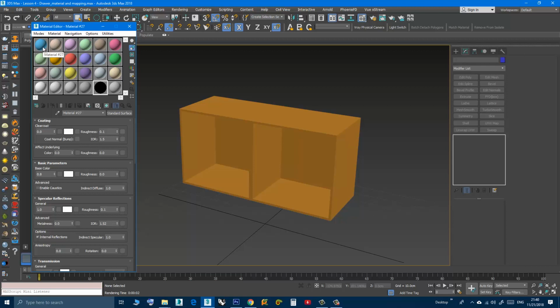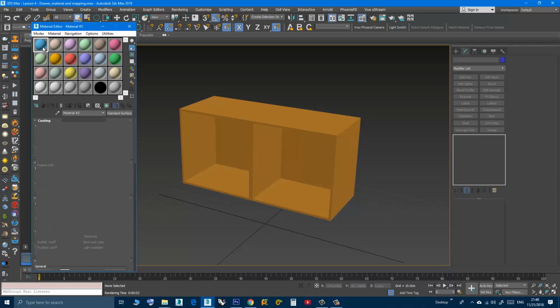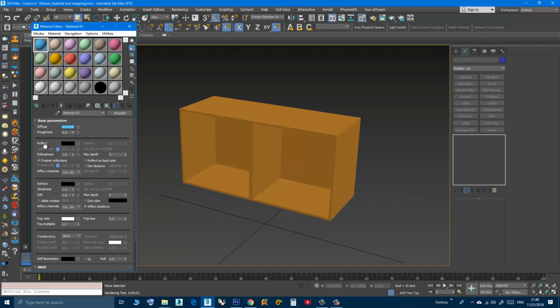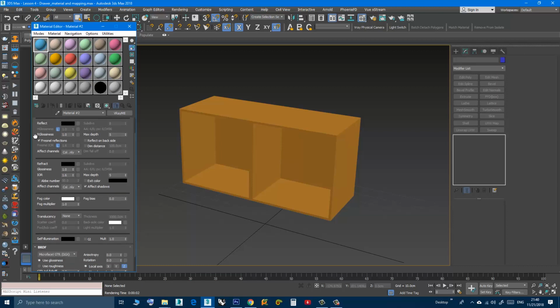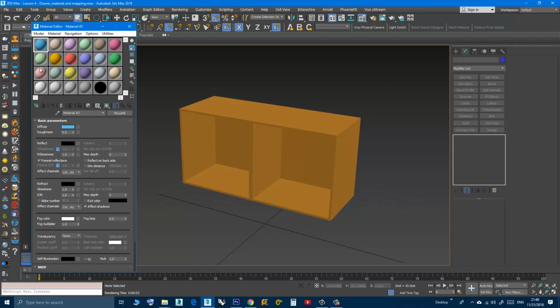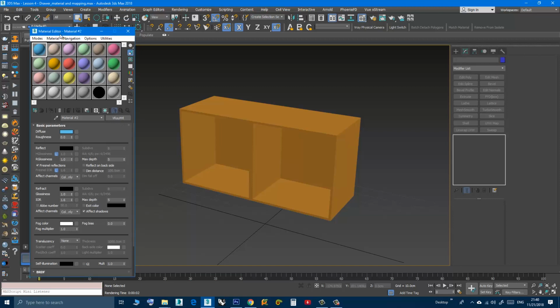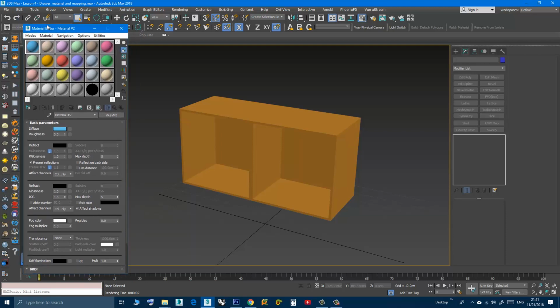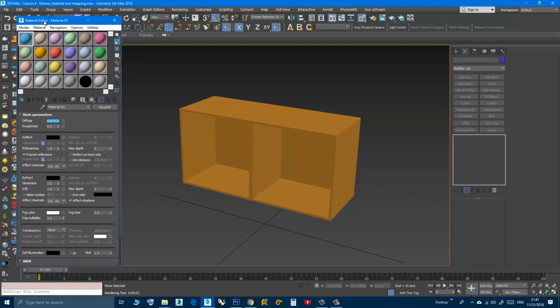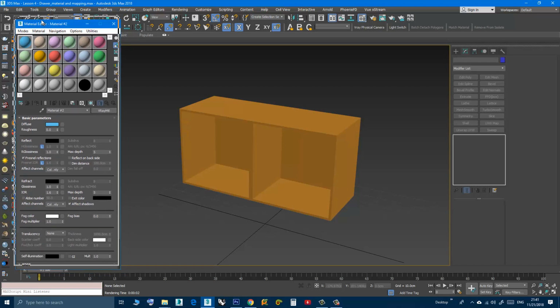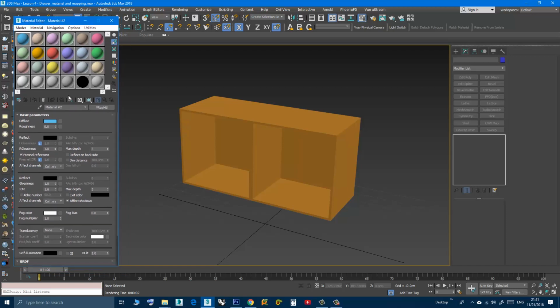But in the future, and not even in the future, in this video, when I will create something called a bump map, all my work will be done in the V-Ray material. Because I have used V-Ray since 2008, this is what I'm going to use. And in the future, when I start to talk about lighting and rendering, I will be using V-Ray.